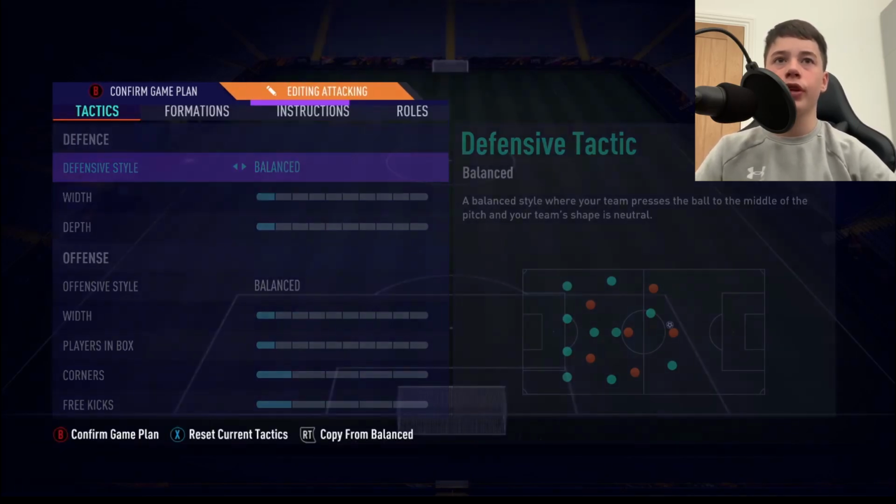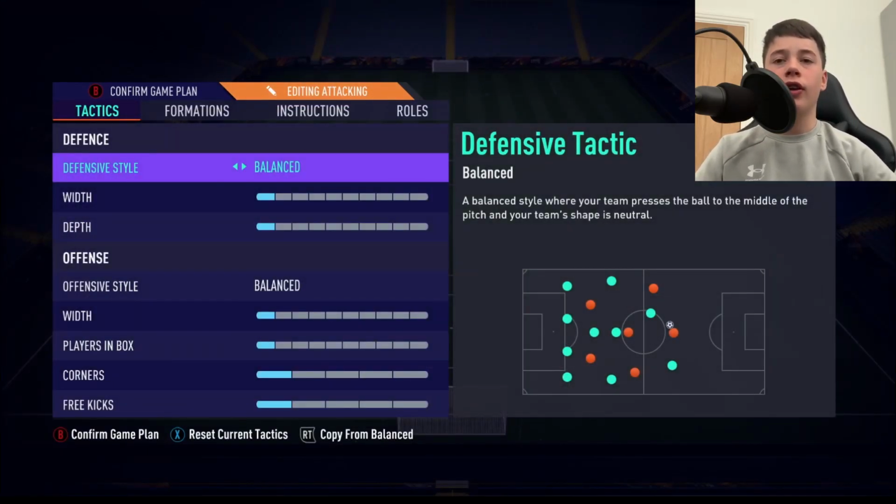Anyways, let's go. So the 4-1-2-1-2 second is by far the most meta, fun formation in FIFA 21. It has ticks all over it. It's so meta, guys, especially with the right tactics.